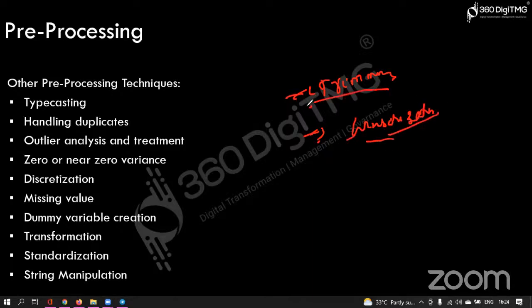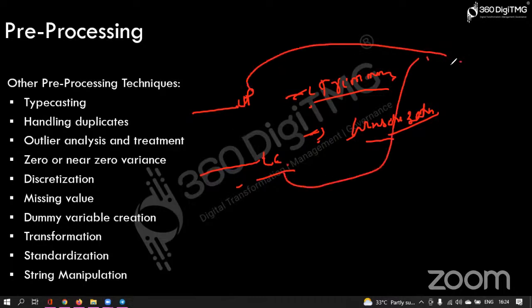When it comes to trimming, whatever the values that are beyond the upper cutoff value, that are beyond the lower cutoff value, simply we are removing this. Simply we are deleting those data.